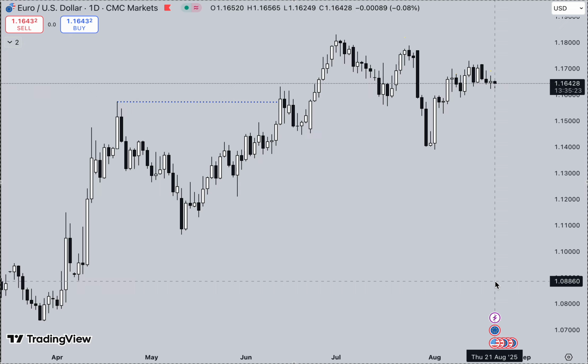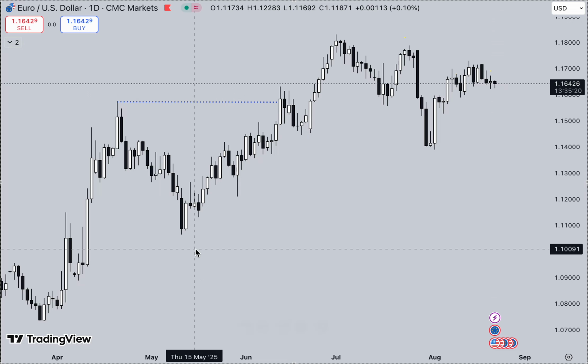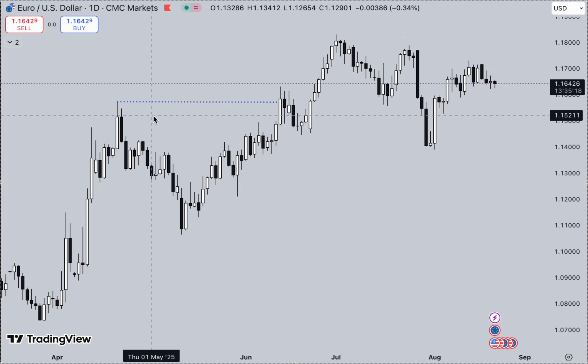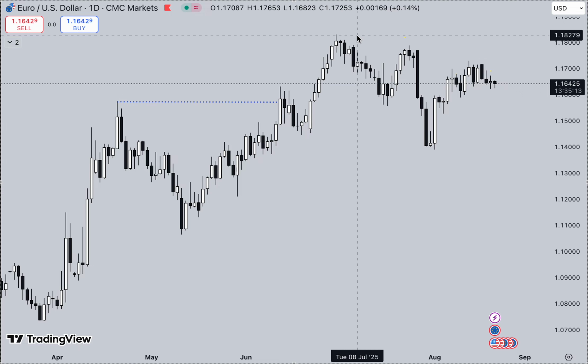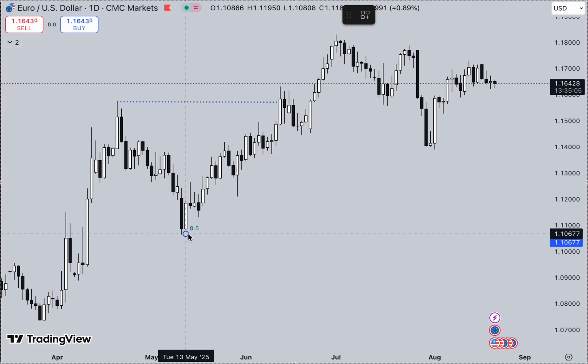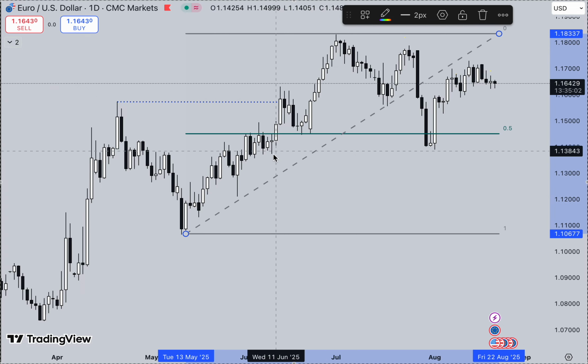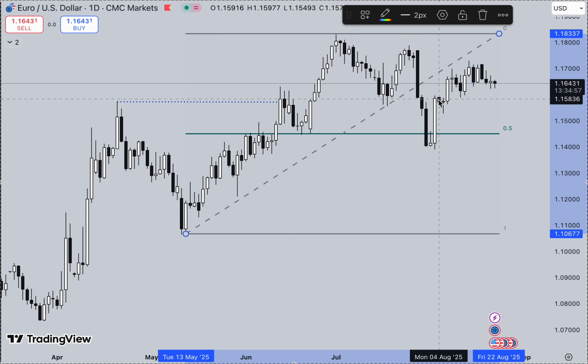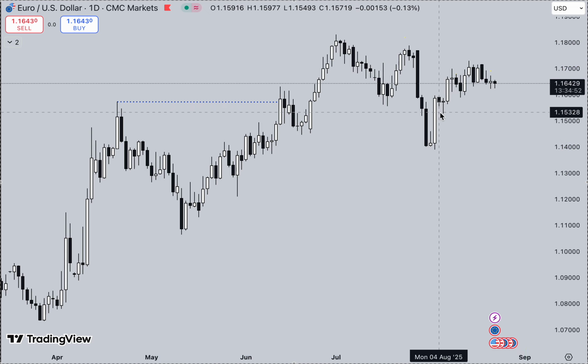If we see EUR/USD, as I've been saying for quite some time, this was our breakout structure, and this was our daily swing low and our daily swing high. In between, we retraced and grabbed liquidity. We retraced to the discounted area, grabbed liquidity, reversed, and now we're making higher highs. This is our demand. We came right into it and pushed up again.